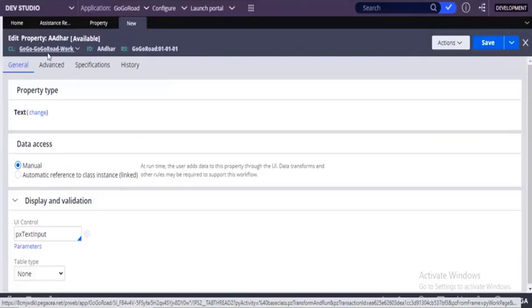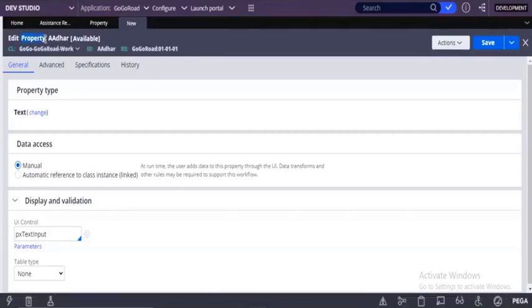Next is the application name. GoGoRoad is the application name. Like if you are using something like an online order, Amazon online order, like that work. Based on the organization and application, these classes will change. I will tell you in detail about classes in the next sessions. You have to provide a class to every rule. This is a property rule, which we have created.